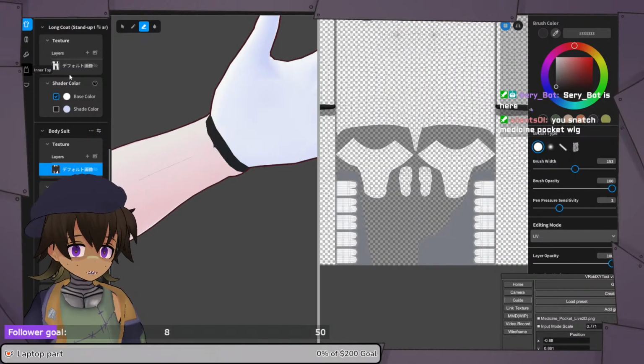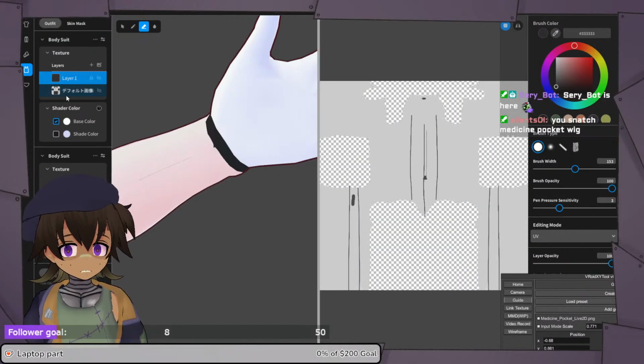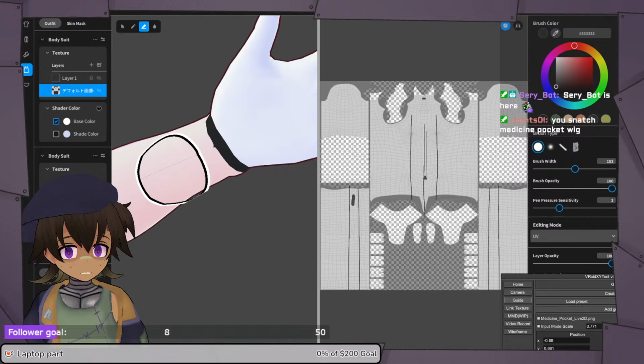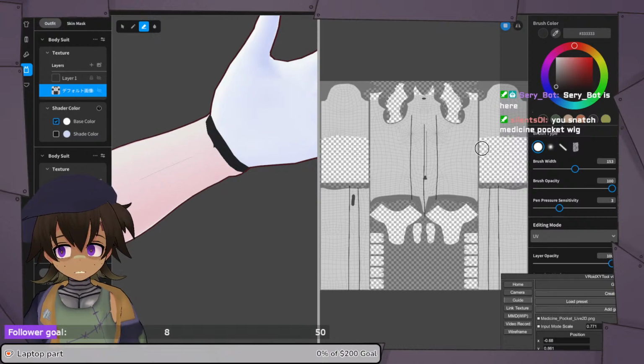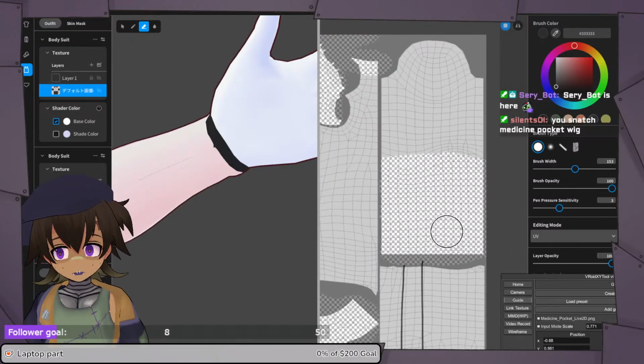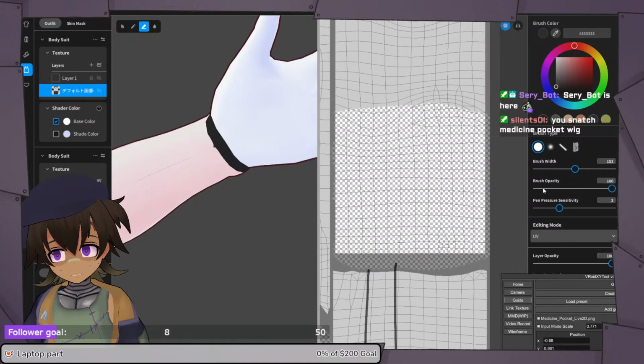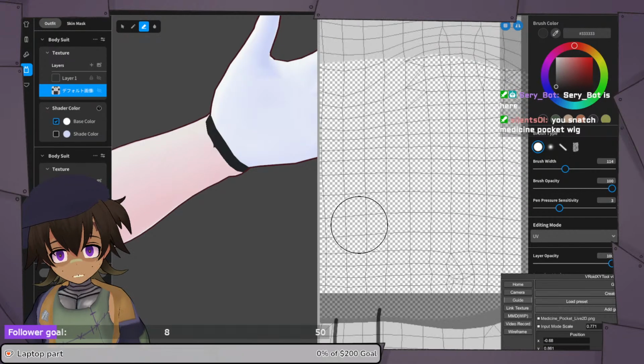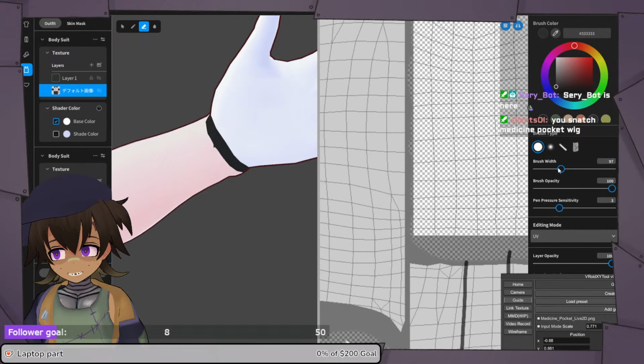It has to be from the bodysuit. That'd be on the lower arm. It's, yeah, it's right there. I hate this.